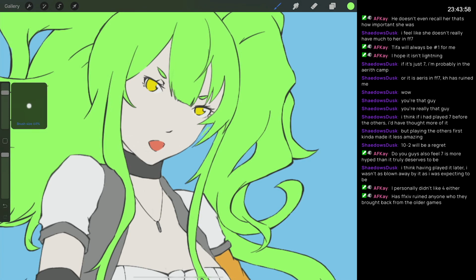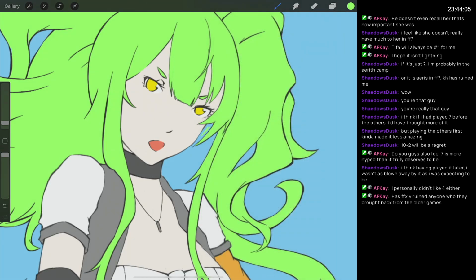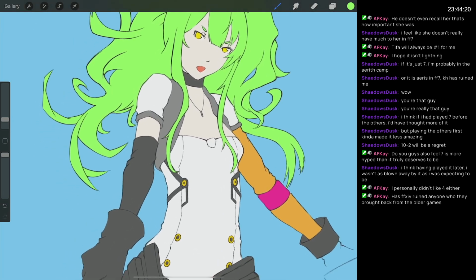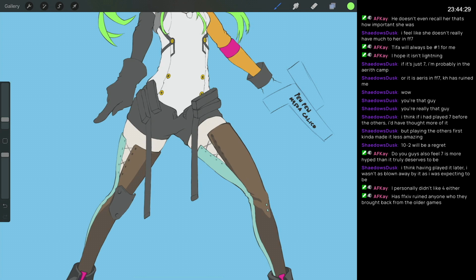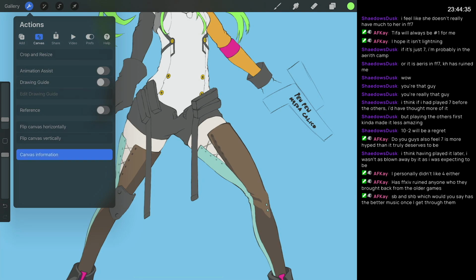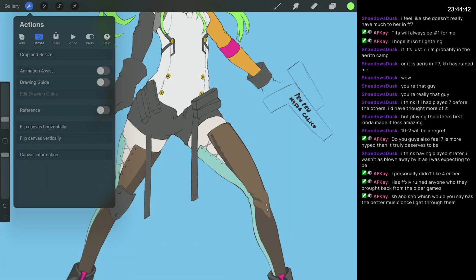Hey, let's do this by hand. Painting brush. Oh, look at that. I don't even have to worry about anything because it's in the right part. You know what? I'm just gonna continue doing the shading for this. But first, let's not take a selfie, and I'm just gonna check how many layers I have left, in case I run out. 25 left, 45 used.